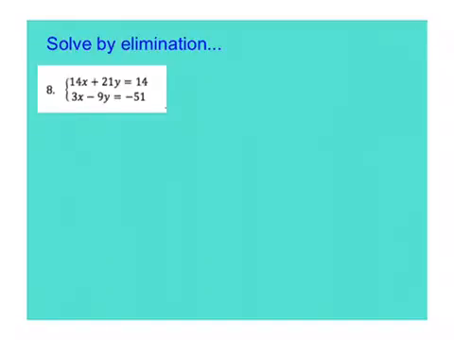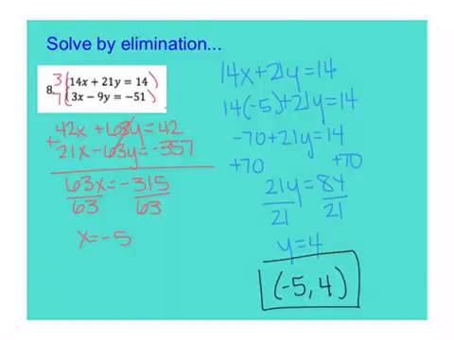So 8 looks exactly like 7, where we have to multiply both equations by something to make a match. So I want you to go ahead and pause the video, try this on your own. Now is the time for you to make mistakes. So try it, see what happens, and then you can ask me any questions once you come back and check your work. So looking at this example, I got negative 5, 4 is my solution. If you multiplied by different numbers right in the beginning, that is just fine as long as you get the same solution as your answer. You could go about solving this in a couple different ways.